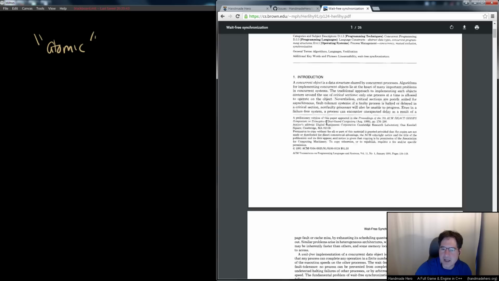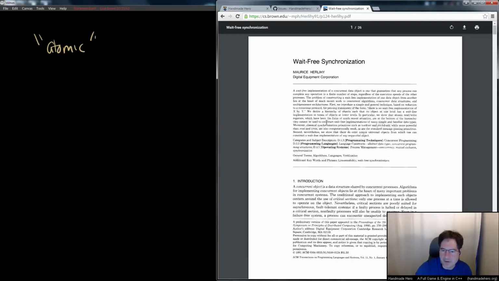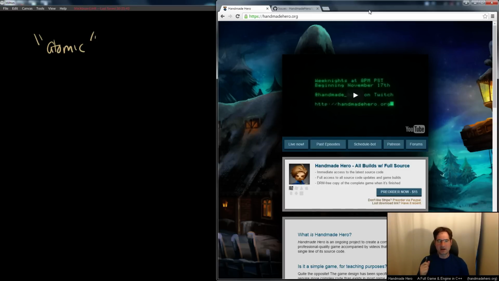It's insanely good. And the important part of this paper, the takeaway, if you take away nothing else, is that atomic compare exchange is the fundamental building block for all consensus algorithms. And the reason for that is that Maurice Herlihy basically proved in that paper that for the vast majority of things you might want to try to do concurrently, it is literally impossible to do them without that operation. Atomic increment is not a fundamental operation, nor is decrement, nor is swap. It's only atomic compare exchange that actually lets you build everything.